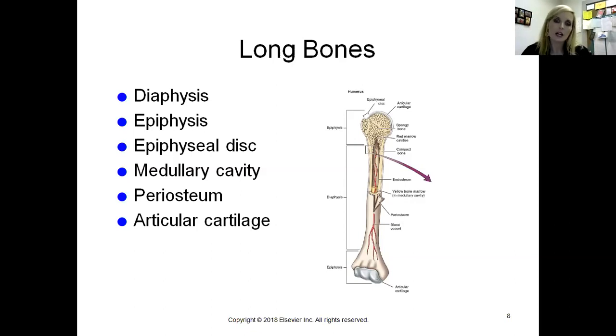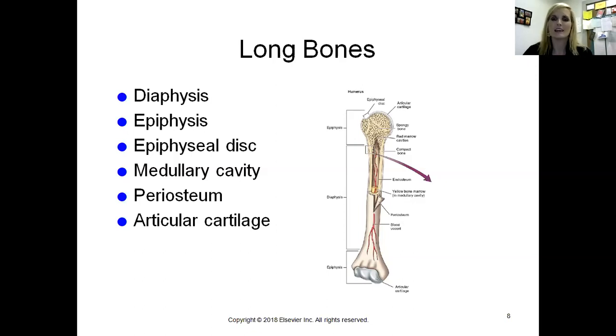We had pointed out the periosteum on the previous picture, but the periosteum is just a thin membrane that surrounds the outside of this bone tissue, specifically of the diaphysis. For those medical terminology people looking at breaking down this word, peri is typically a prefix given to outer structures, like our outer membranes. When we talk about the heart, the outer membrane of the heart is called the pericardium. So that prefix peri is given to the outer membrane. Here, since we're talking about bone, we're talking about the periosteum.